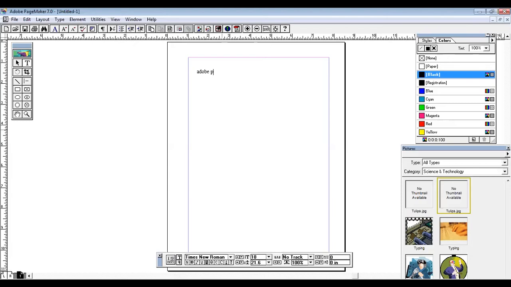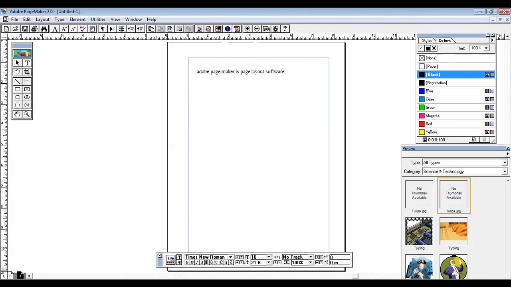Adobe PageMaker is a page layout software, right?